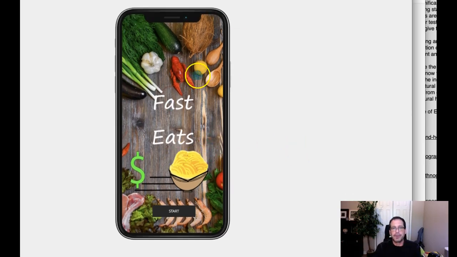Okay, first of all, the first page, Fast Eats. So the image looks great. I think everything is really self-explanatory here, but this is the dollar sign and the bowl of, looks like a bowl of dip. I'm not understanding the relevance of this design element to the entire project. Just see what I'm saying? To me, this raises questions like, why is there a dollar sign on the opening page? Do you see what I'm saying?